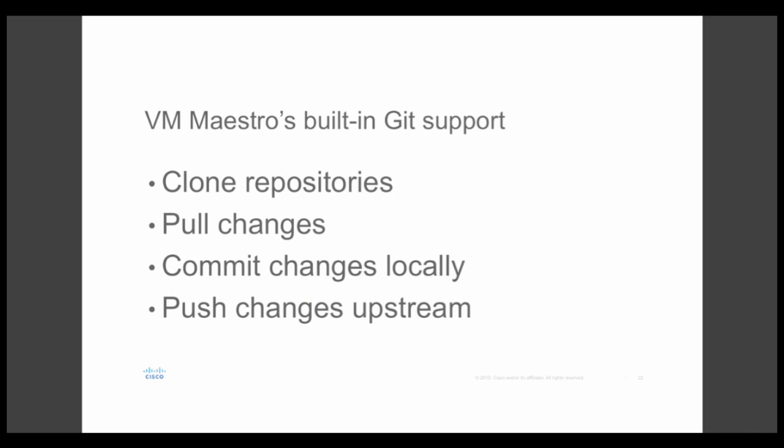So all that's just basically about Git. Now you can use Git with VM Maestro without doing anything special. You can use Git entirely without VM Maestro. If you're using Git with just your own client or the command line, there's a few things that you need to do. You want to keep the Git repository separate from the actual VM Maestro workspace. And then when you do operations in Git, you will probably have to go into VM Maestro, click that project and say refresh.